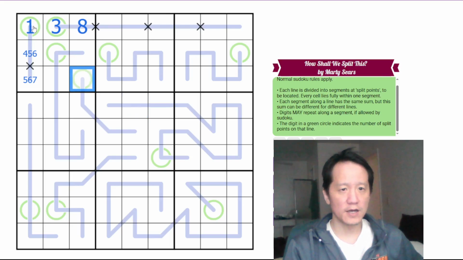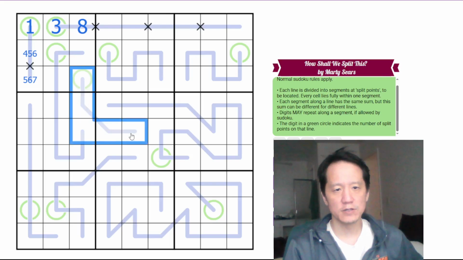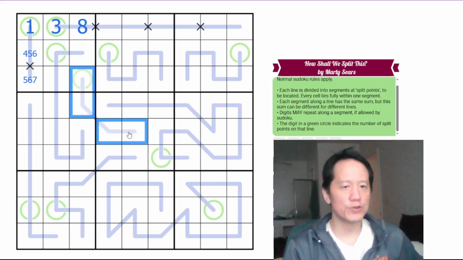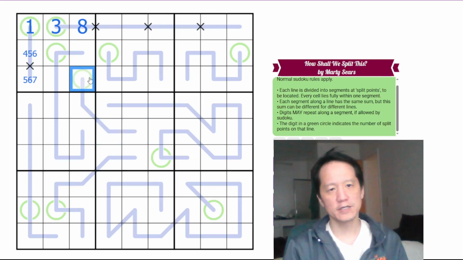This cannot have one split or three split points. It has to be two then, right? Because otherwise there's no other way that this can actually resolve. Well, yeah, you can't have more than three split points here. But 1 and 3 are already taken, therefore this must be 2.